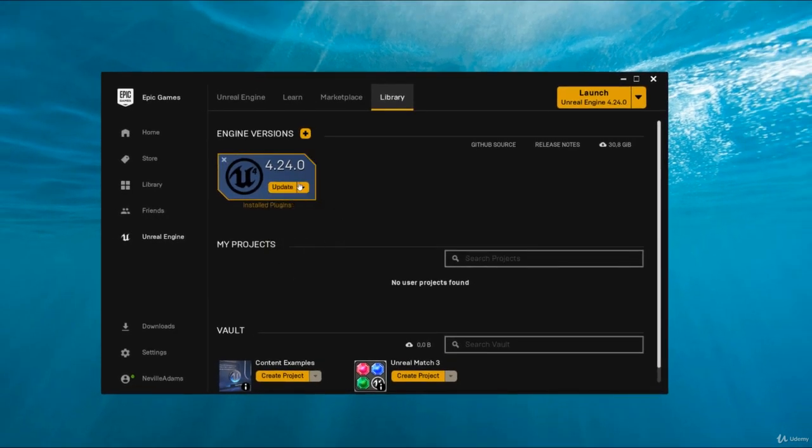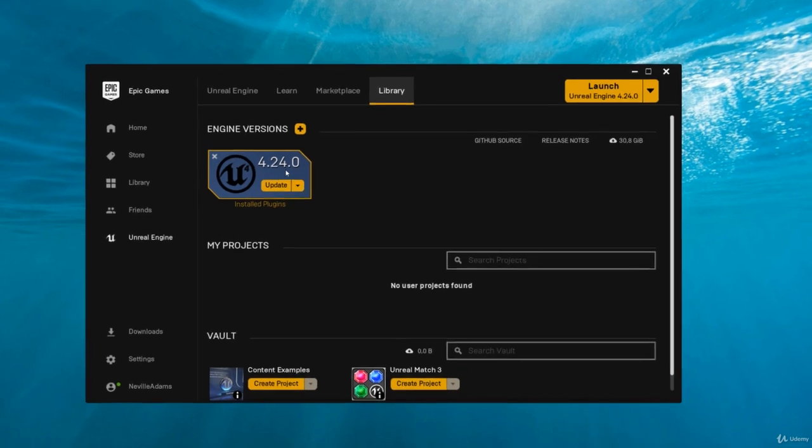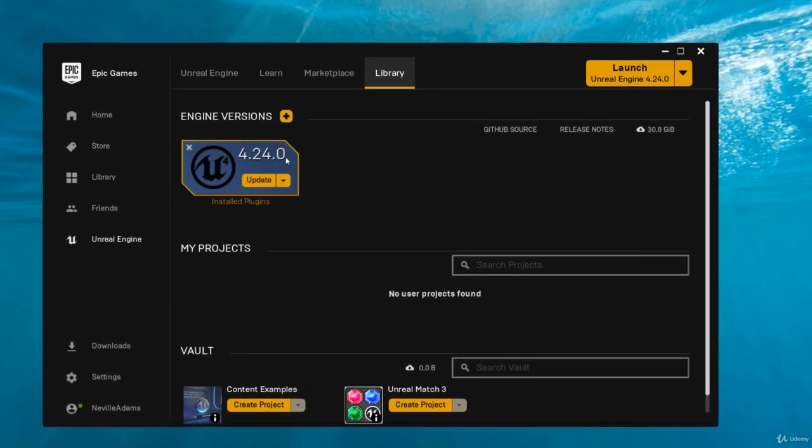Okay, now sometimes they'll post a 4.24 something. So the 4 is a major release or a major update to an engine version. So Unreal Engine 4 is a major iteration of the engine. Then you have .24, that is a major release of a particular version of the engine. And then of course we also have the dot something.